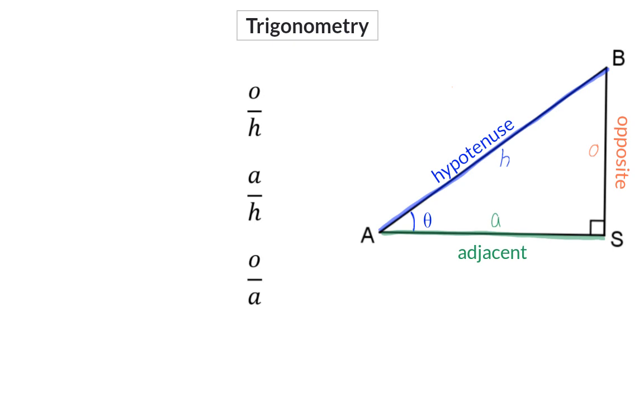Firstly, we can compare the opposite side to the hypotenuse, and we can also compare the adjacent side length with the hypotenuse. And our last possible combination of ratios is the opposite and adjacent sides.